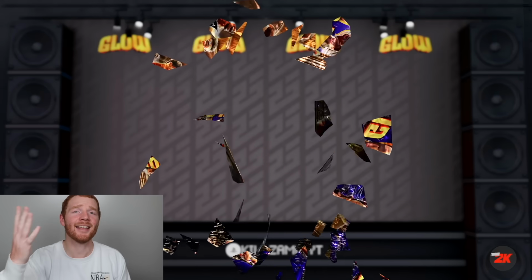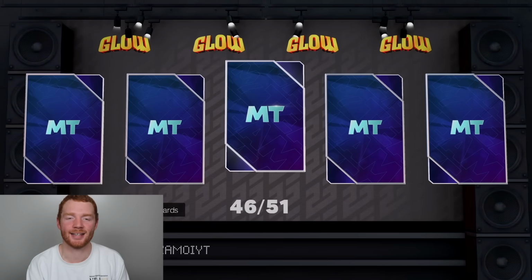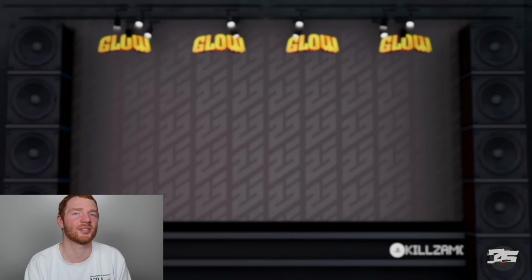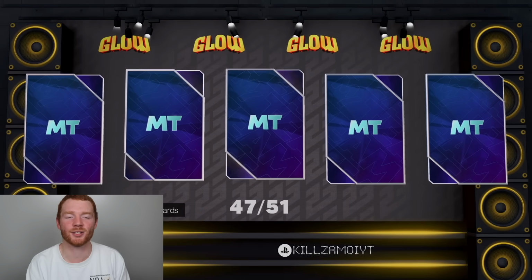The good thing is, seeing these dark matters, they do go for like 9,000 MT, because that's how much I've sold every single one of my other ones, which I'm actually pretty happy with, because opening up these packs early does mean you can usually sell them for quite a bit more.